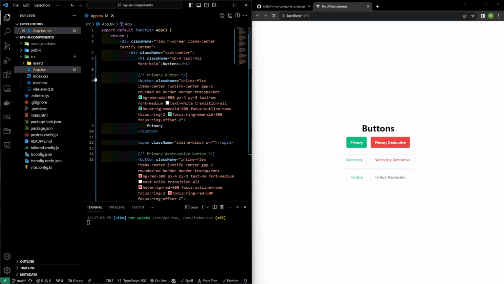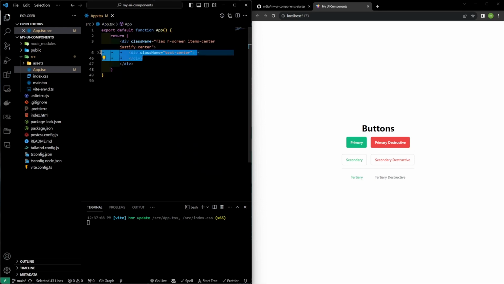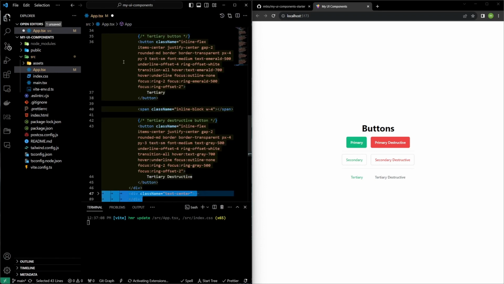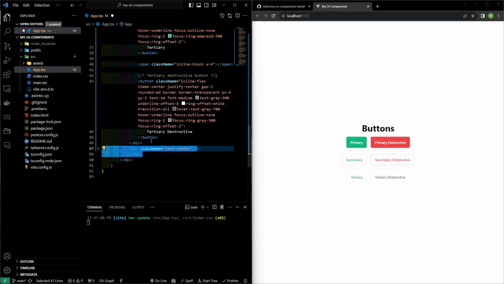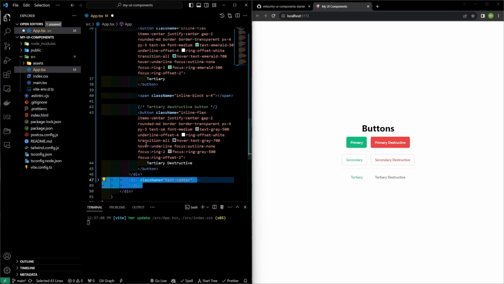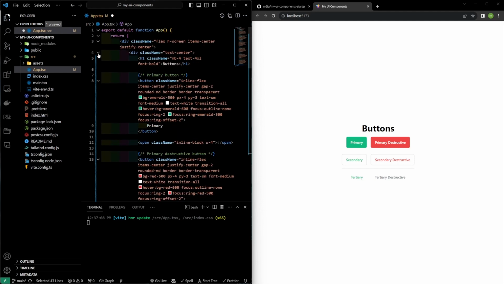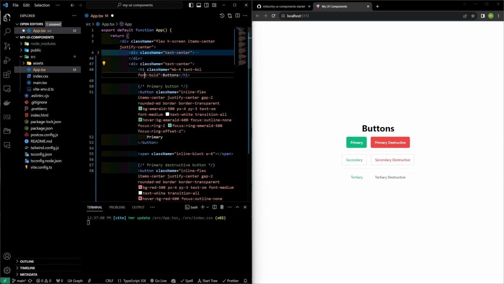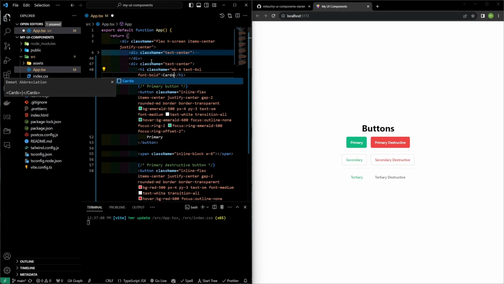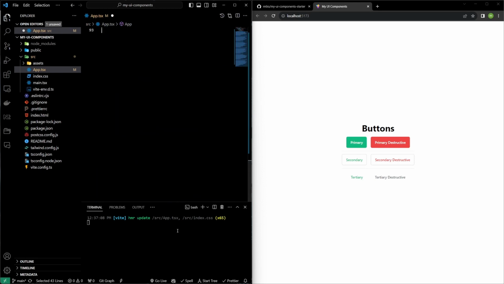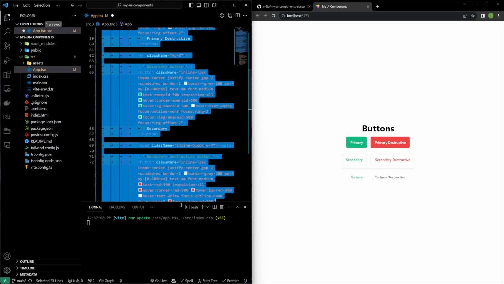To get started, we're going to duplicate this container that we added the buttons to. The way I did that is I just highlight the whole thing and hit Alt Shift down, and that saves me the Control C, Control V action. Now I'm going to collapse this again, expand this one, change this to say cards with an S, and get rid of everything that is inside here.